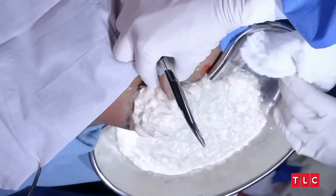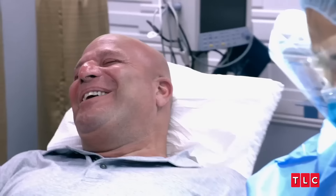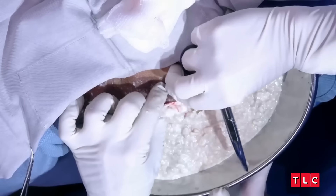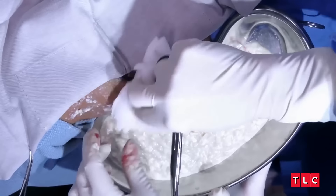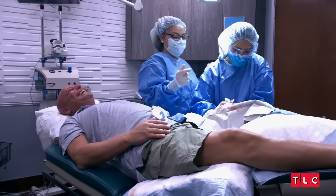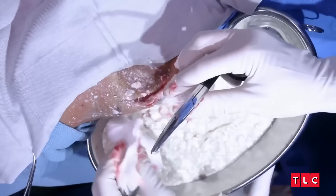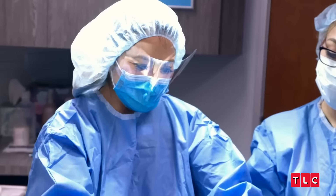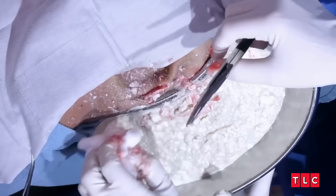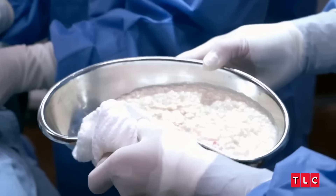That's like oatmeal. What were you doing with a cyst this big? I don't know, walking around with this. I'm going to look at oatmeal differently now — I never really liked oatmeal to begin with. All this is the skin cells — just shed skin cells. Maybe you had an injury, maybe something traumatized it, and some of your skin got stuck underneath and started to shed into the sac. It's just wet dead skin cells that shed from you.